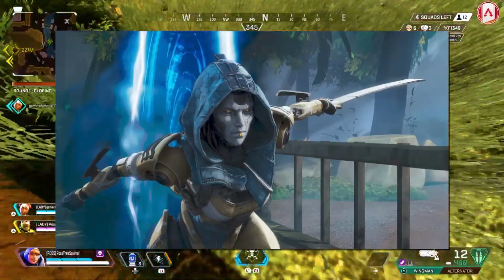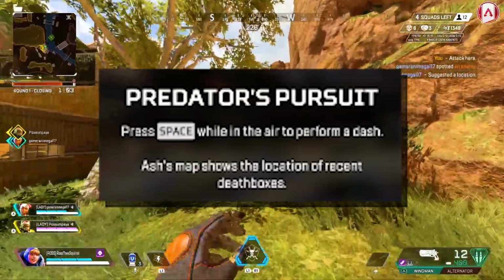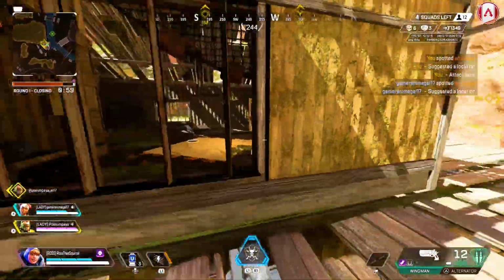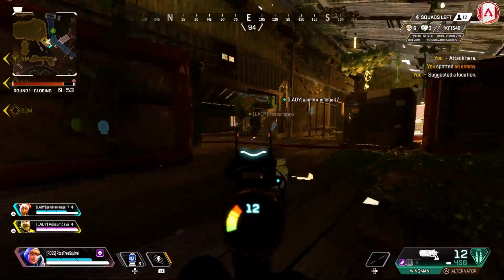Her ultimate now allows her to move faster and further, but she does have a brand new passive known as Predator's Pursuit, which allows her to dash around for fast repositioning. This is honestly a great buff for Ash, and you can also upgrade this ability to have 2 charges, which will make her incredibly mobile in tight situations. I think this is going to be a great buff for her.